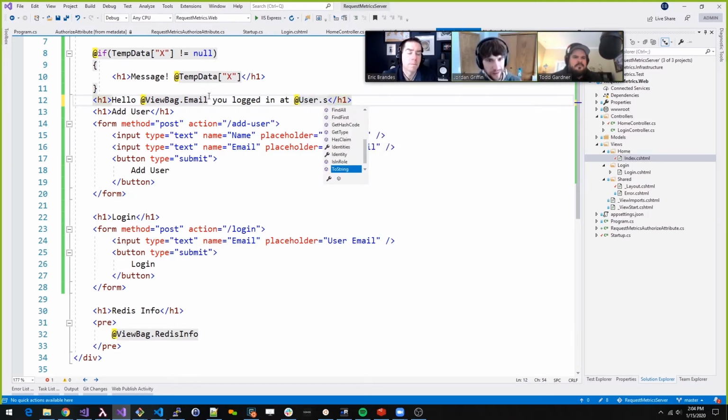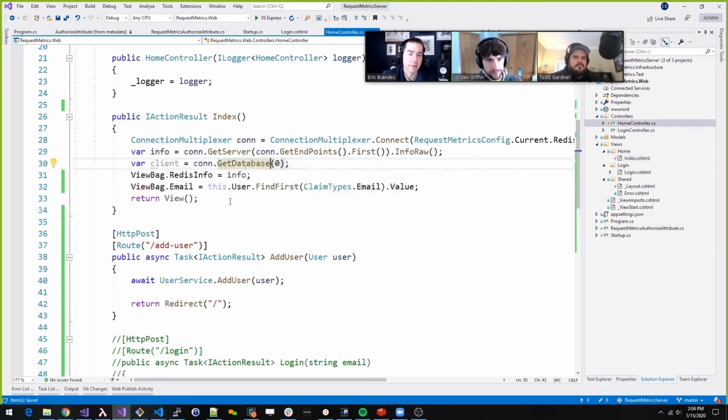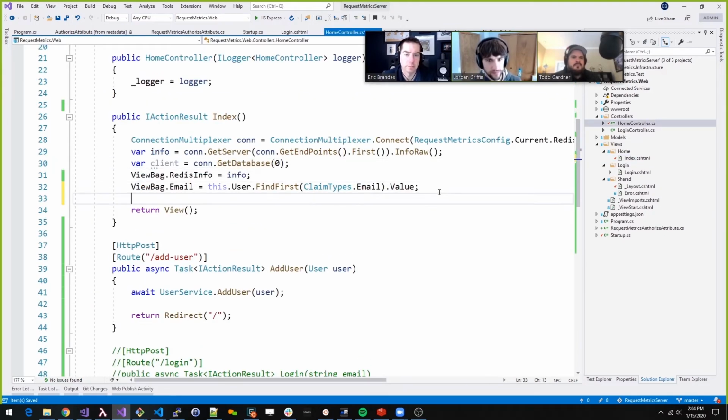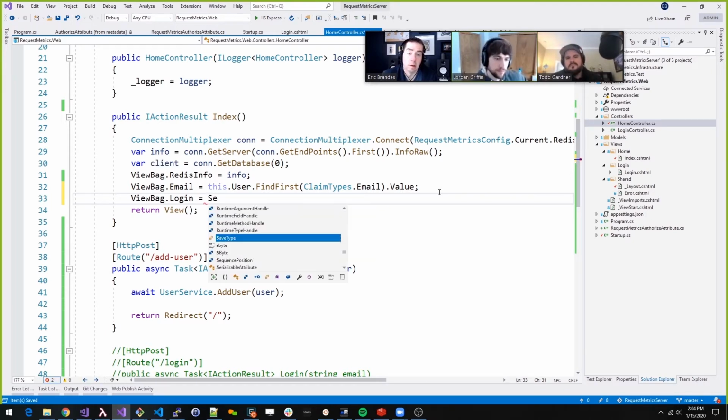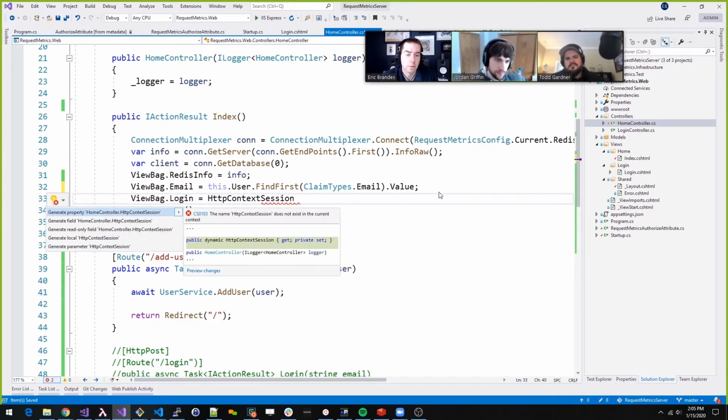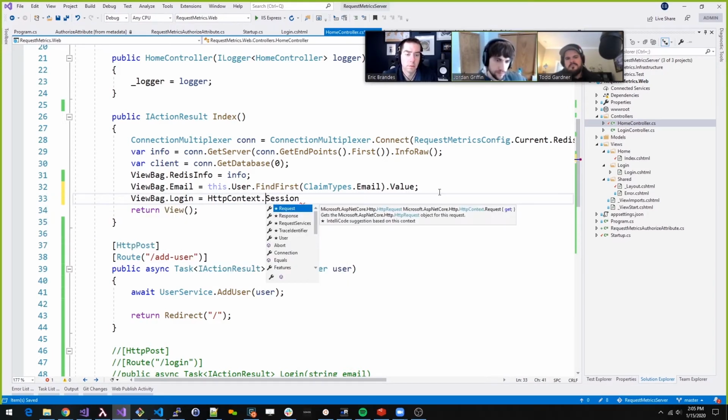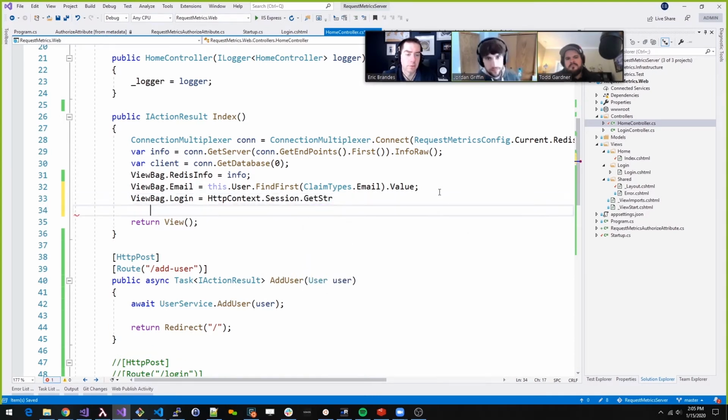No. I mean, fine, I'll just do it this way, right? This is HttpContext. Session.GetString.